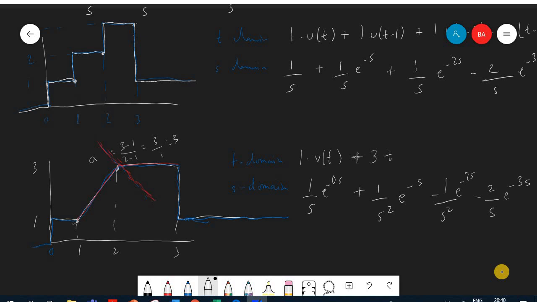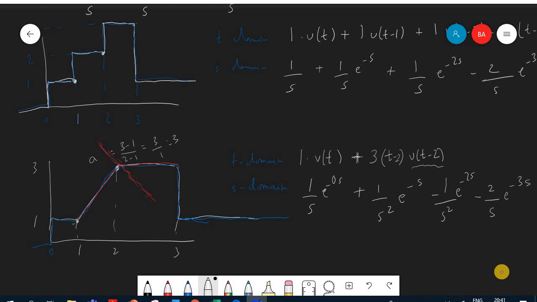That happened where? That happened at u(t minus 2). However, because it happened at 2 seconds, I'm going to write t minus 2. So it will be 3 into (t minus 2) that happened at 2 seconds. This only means that it happened at 2 seconds. It's not an equation; it's only like if you do some kind of modeling to say that if t is less than 2, don't count this because this did not happen yet. This only happened when I reached 2, this is the action that happened which made it go as a horizontal line.